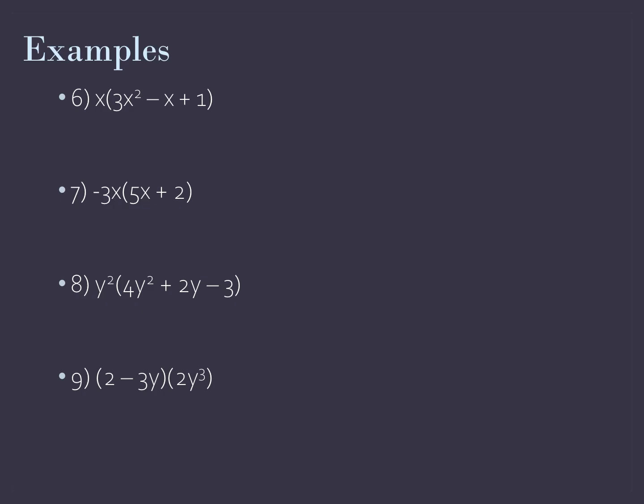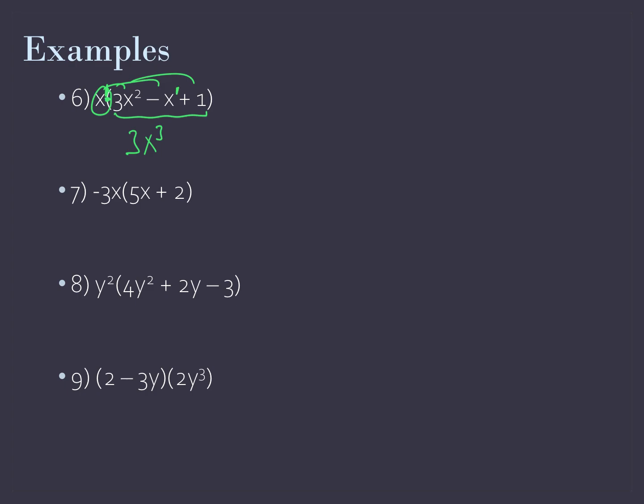All right, so let's look at something like this. So I have an x on the outside of this polynomial. If I don't see an operation in between, I assume it's a multiplication. So I can distribute that x to this polynomial. Again, you can use your rules of exponents. This is the same as x to the power of 1. And then if I do x to the power of 1 times 3x to the power of 2, I get 3x to the power of 3. You add your exponents.